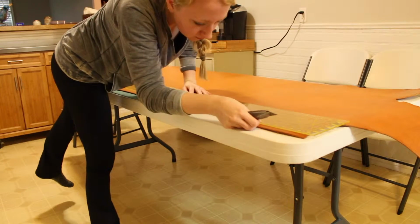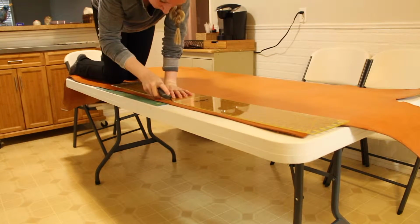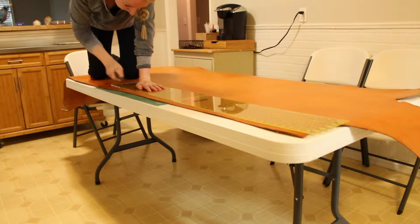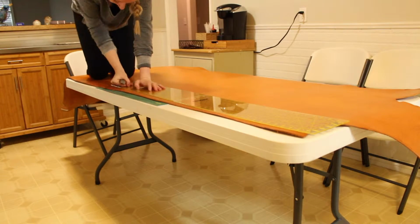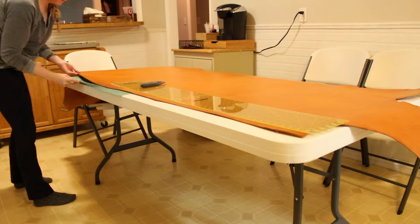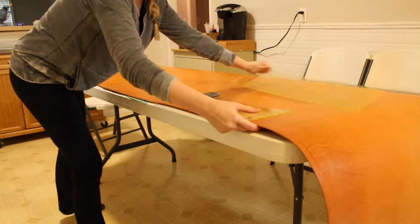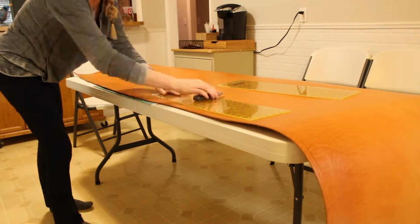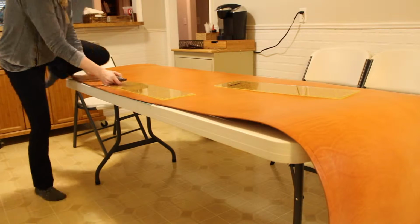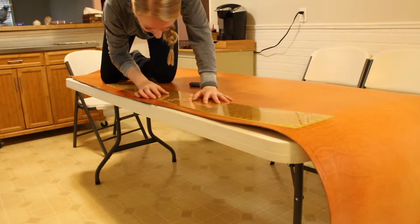After I made the first cut, I moved my mat down and then I went to the next grid. I put the first one kind of in place where I had cut the line before, and then used a short edge to butt up against the next grid, and then cut the next line. And I just did this all the way along the length of the side. It took me probably about 5 minutes.